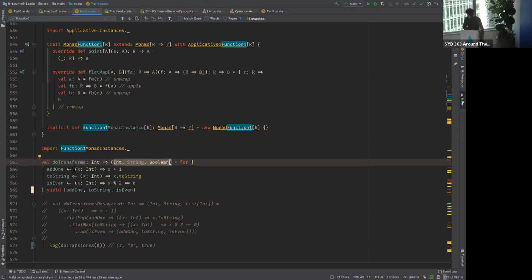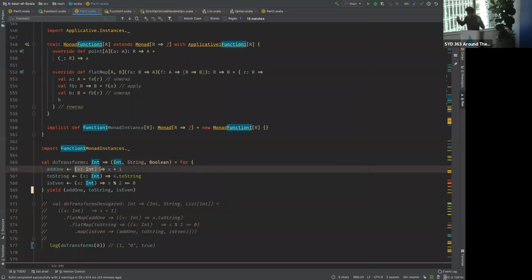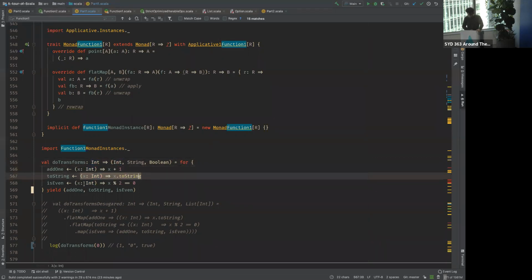Because it's a monad of int, I'm going to call it monad from int. On all the right-hand sides, we have monads from int. But they all return different types. This one returns an int. So we have a monad of int. Here we have a monad of string. Here we have a monad of Boolean.